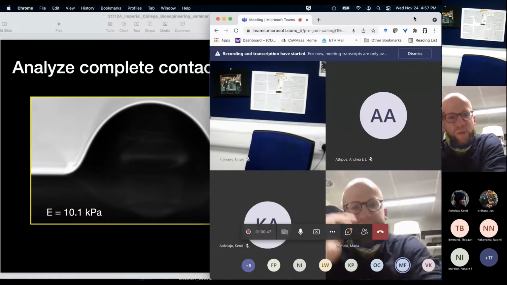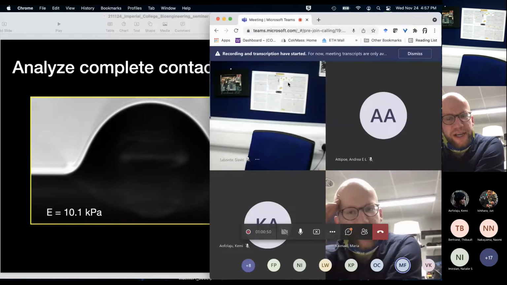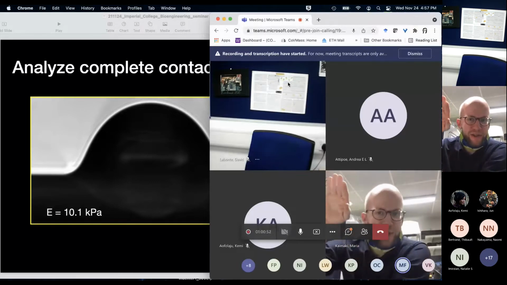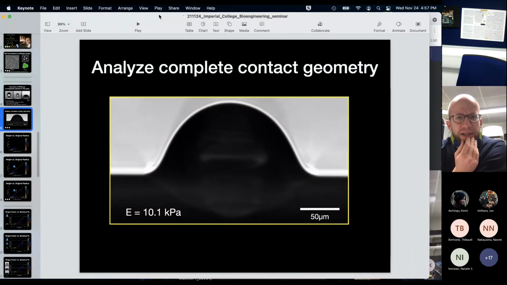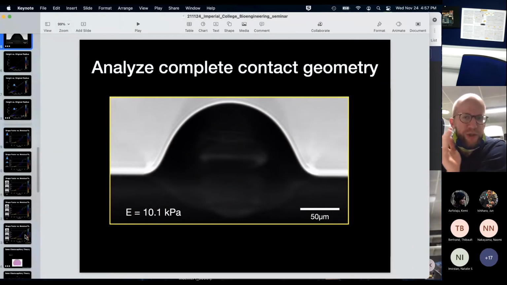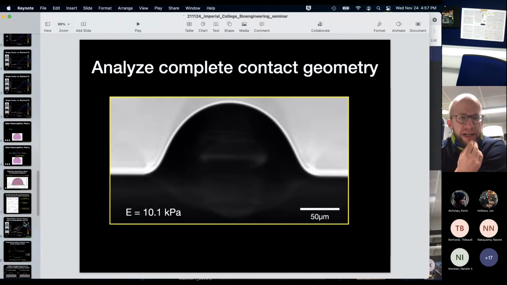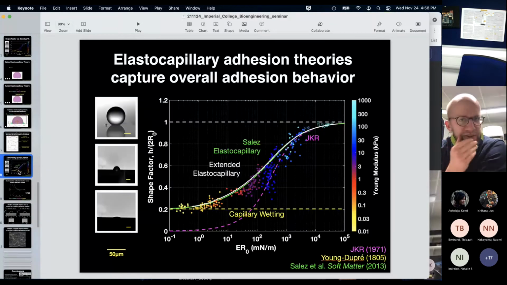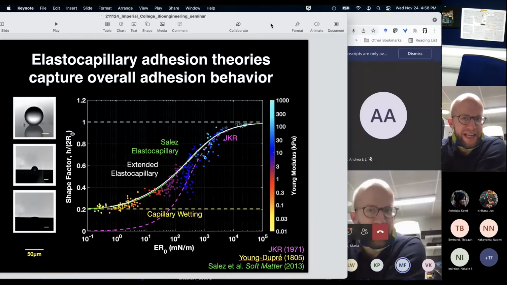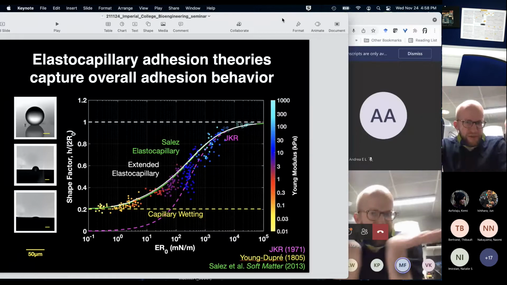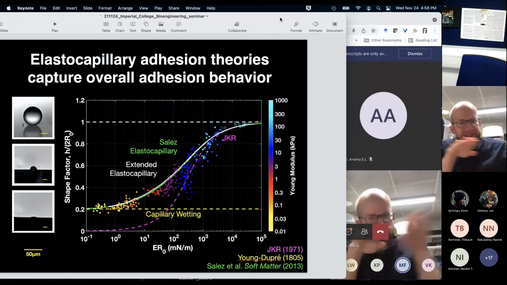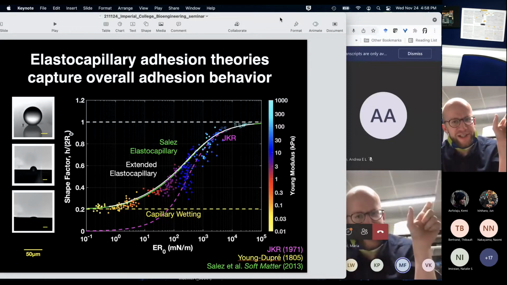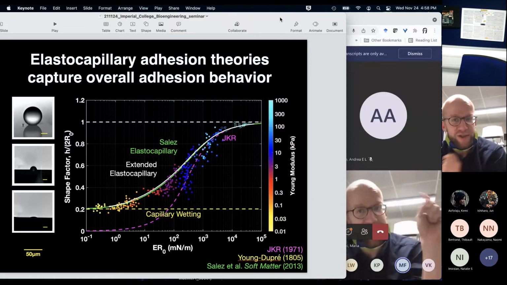Yeah, because that's where I don't quite follow. You showed the congruence between the theory of Suarez, was that the name? I forgot what the name was. And your theory, and they looked difficult to distinguish on the scale of the variation in the experiment. The shape is though very different, right? So coming back to Andrea's question, if you had a hypothetically very soft solid that had no liquid, then the shape would conform to the prediction of the other theory, but that pattern would be the same. Now, the contact angle, though, is it determined by the surface tension of the liquid in the solid or by the surface tension of the solid?